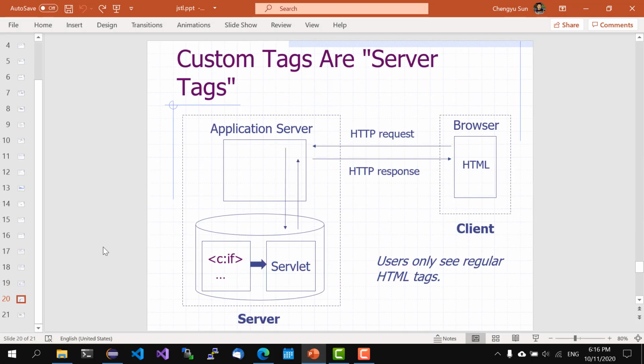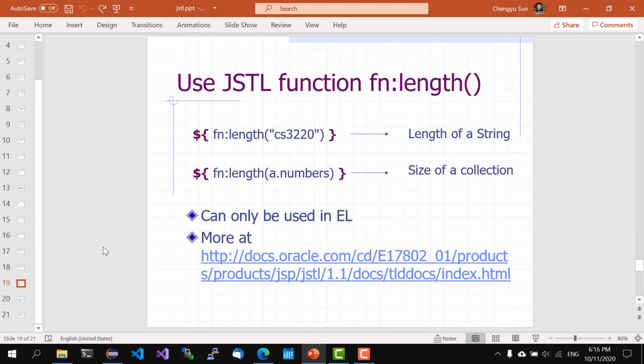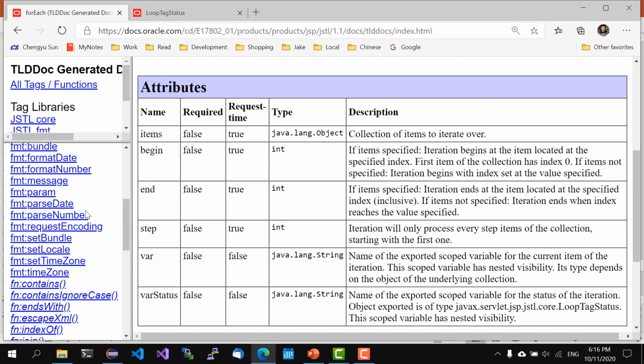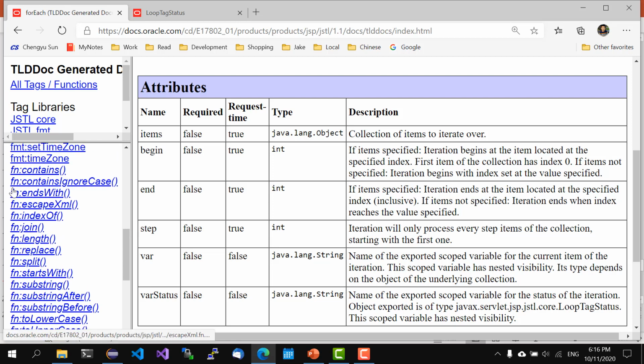Okay, now let's see how to use the JSTL functions, in particular the length function. If you look at the API documentation, you can see the functions are listed here.